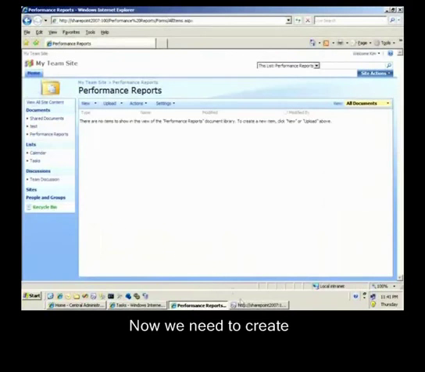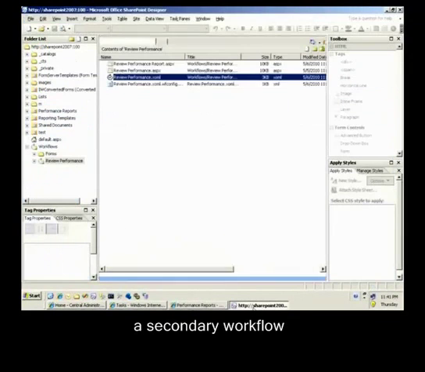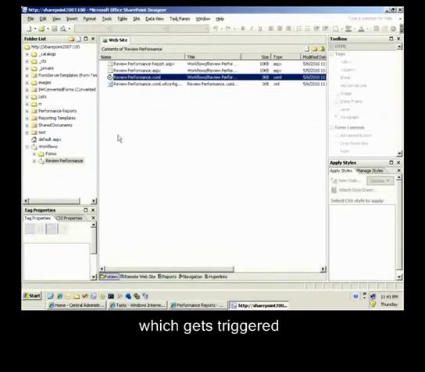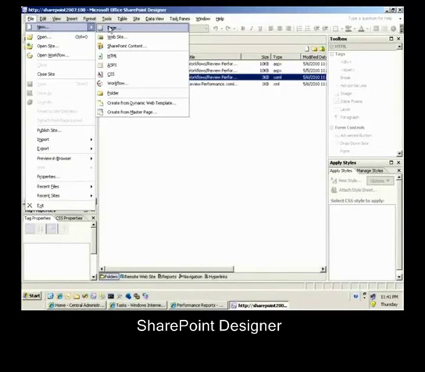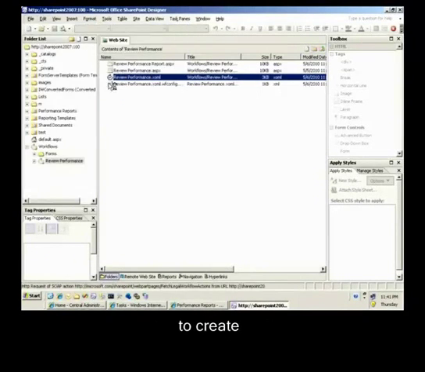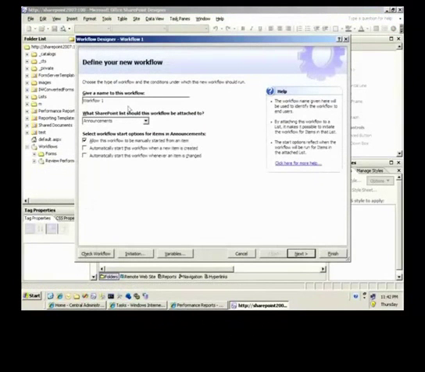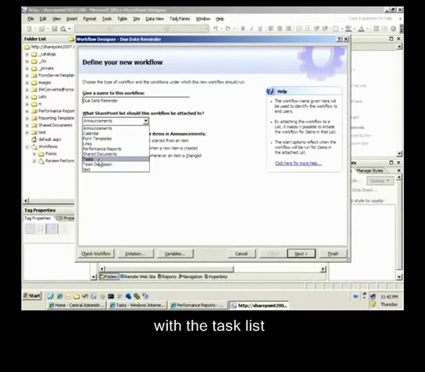Now we need to create a secondary workflow which gets triggered as soon as a new task has been added to the task list of Brian. So I'm going to use SharePoint Designer over here to create a new workflow, and I'm going to call this workflow Due Date Reminder, and this workflow will be associated with the task list.